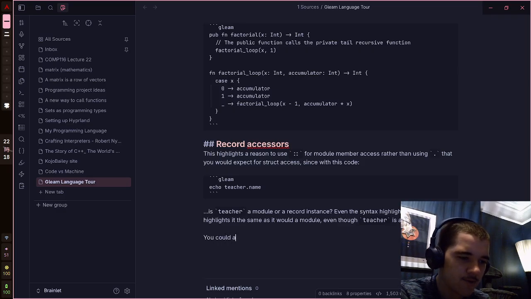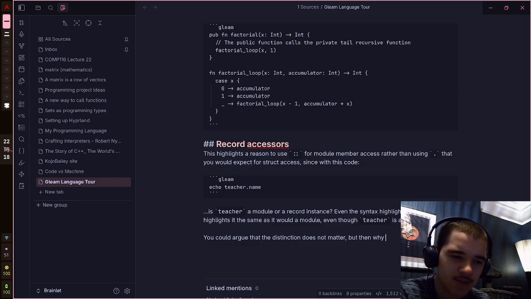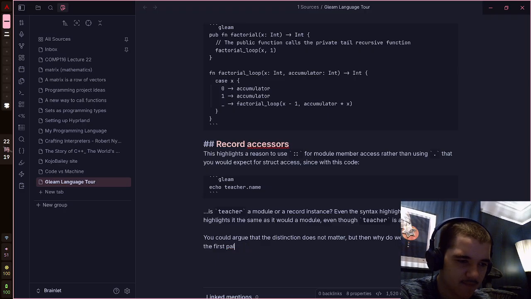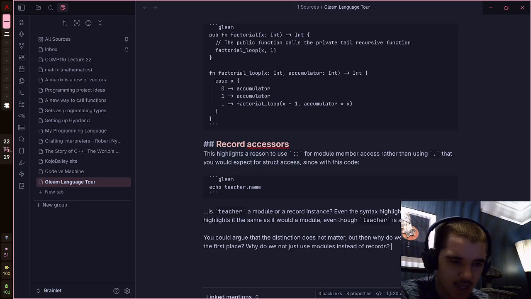You could argue that the distinction does not matter, but then why do we have modules in the first place? Why do we not just use modules instead of records? Or vice versa?